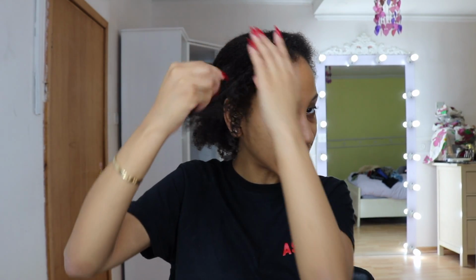I've had my hair in some sort of protective style since November, and I did that because my hair was growing, but I wasn't retaining length, and I was dealing with a lot of breakage. So I thought, let me put my hair away for a bit and give it a break. But my boyfriend was like, I haven't seen your hair in so long. So I was like, hair also needs a breather, so I'm just gonna have my hair out for a couple of weeks.